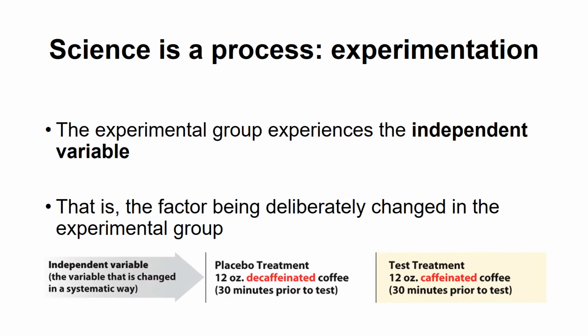All right, so the experimental group gets what we call the independent variable. The independent variable is the factor that's been deliberately changed in the experiment. Okay, so in this particular example, it would be drinking caffeinated coffee, and as I mentioned before, you can have multiple experimental groups. An example of this would be if you're trying to test different concentrations of a drug to determine what concentration is safer to give to the individual. So you're going to have different experimental groups in that case.